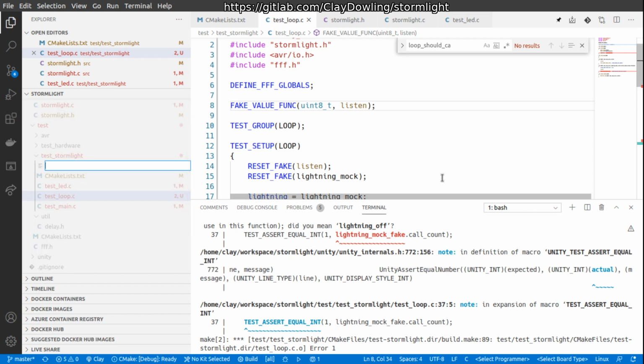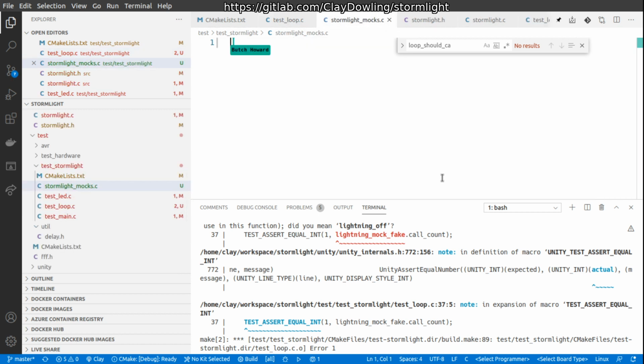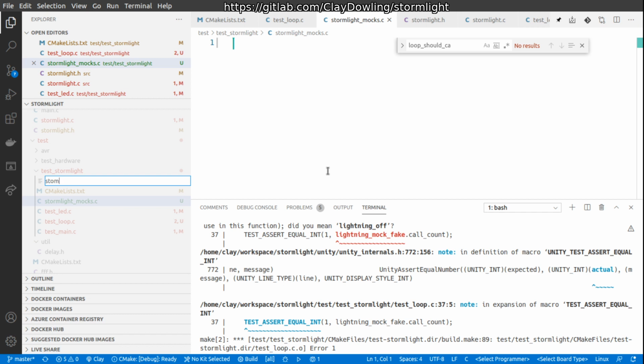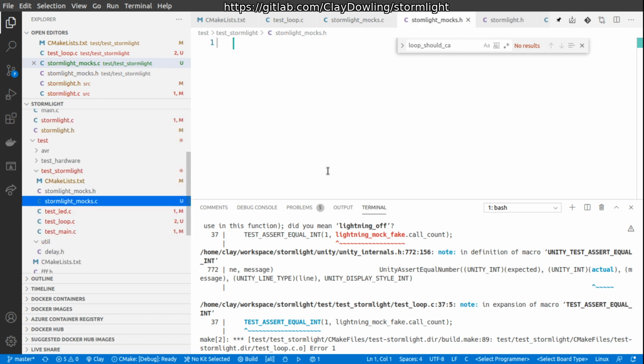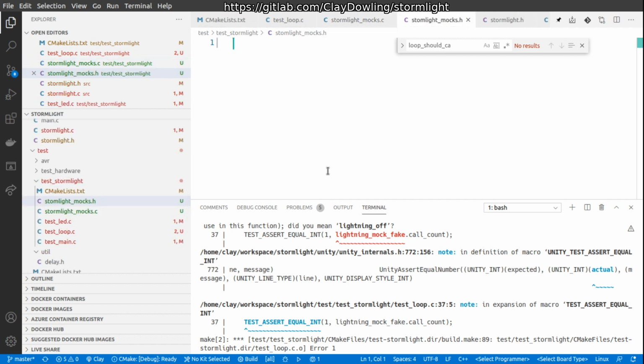Can we just give it a different name for now? Or is there a place to put our mocks? We'll put our mocks out here in a common place. And we need two things here. We need declarations of them, and we need an implementation of them. So the syntax gets a little weird. Lily and I did this a lot in our last engagement, and so I am going to do a little bit of research here because I don't remember the syntax for what I'm about to do. So I'm going to switch over to the browser.